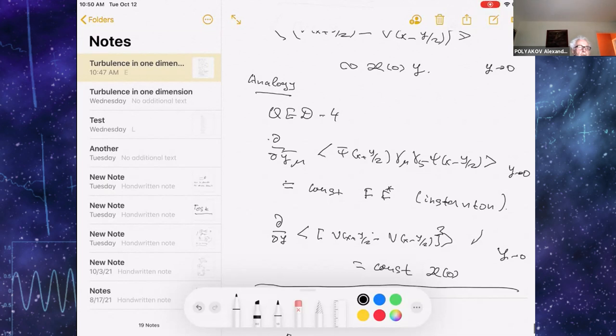We have, in quantum electrodynamics, massless quantum electrodynamics, we have to regularize the theory. By some cutoff we should have to assume that some cutoff exists at which the theory breaks down. And this cutoff explicitly breaks axial symmetry.